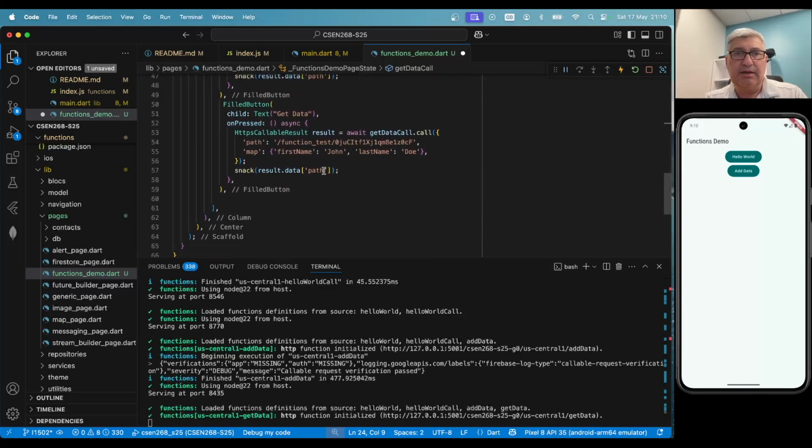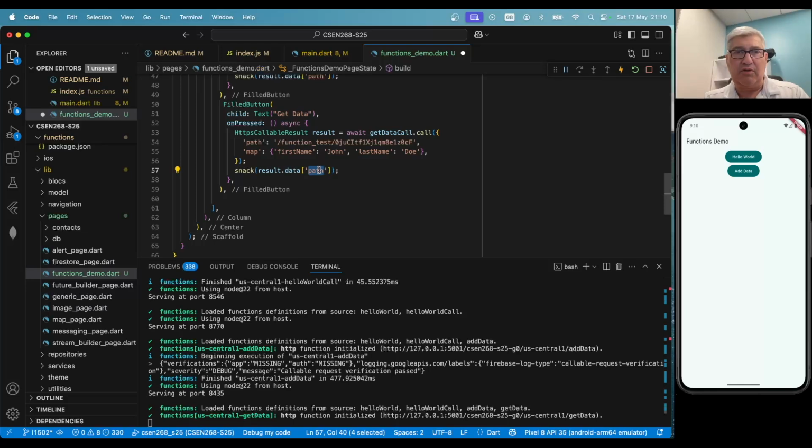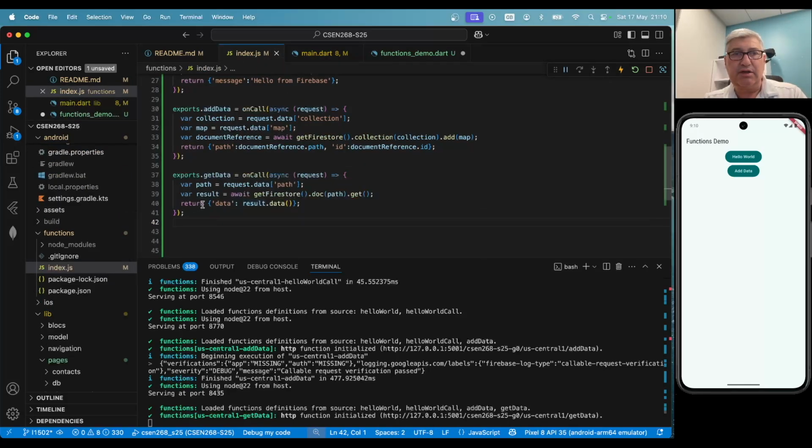Okay, so on the snack bar, we're going to show result.data of data, because we're returning a map whose index is data, and then this is another map there.